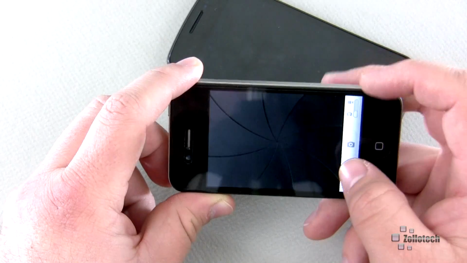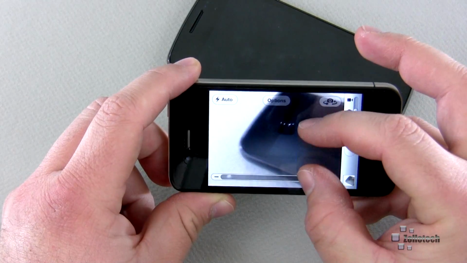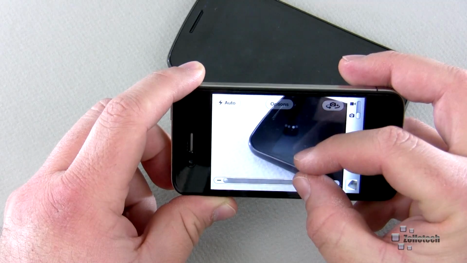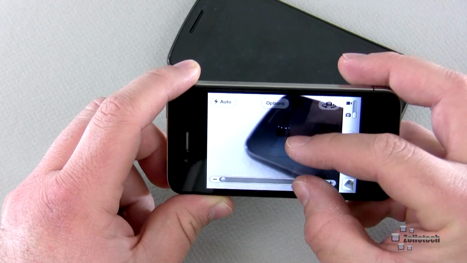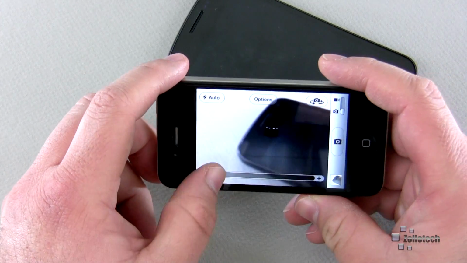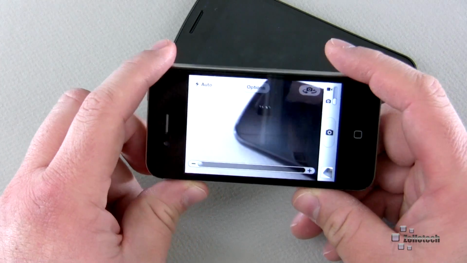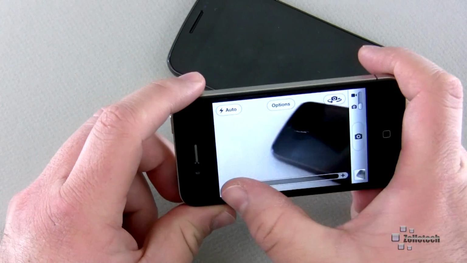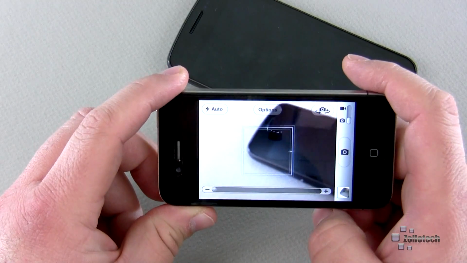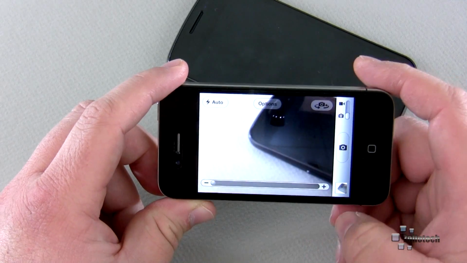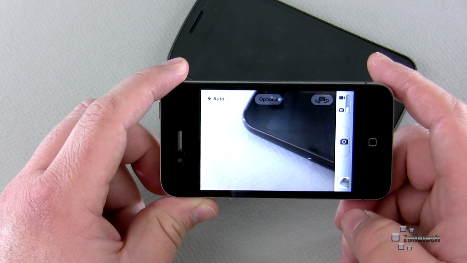Now, when we're in the photo mode, we can zoom also. We can pinch out and zoom. This will allow us to zoom in from a distance. Now, it's not an actual lens zoom, so it's going to get worse as you zoom in closer. It's a digital zoom, but it does a good job if you want to try and zoom in a little bit, but not too close. It starts to get pretty grainy as the picture goes. Now let's go down here where the actual image is in this bottom right corner.